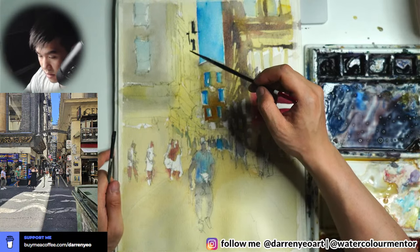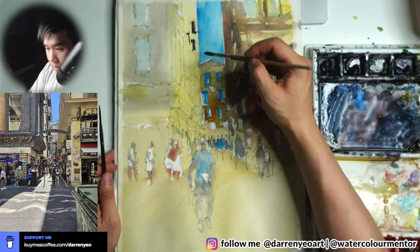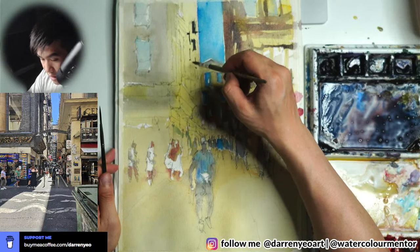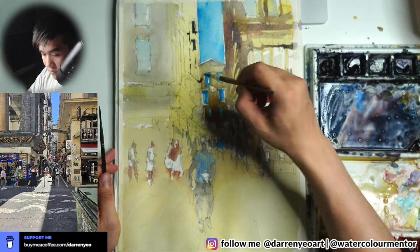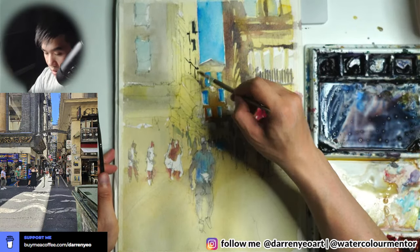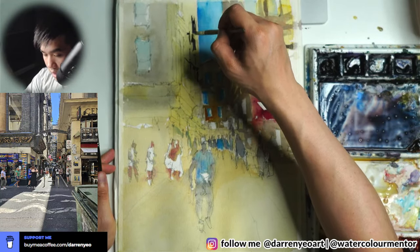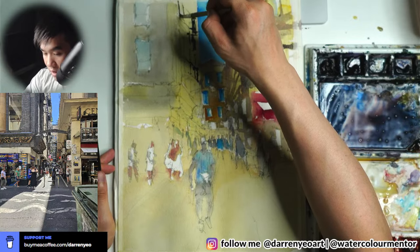Let's have a look. I should have painted from left to right first, actually, because I'm right-handed, it makes it a little bit trickier to do this. You're just basically going into this building, and where you can see maybe some tiny little bits of darkness and things like that, like the windows, just drop in a bit of color. Oops. See, it doesn't have to be perfect, but indicate some of this stuff, and a little bit of those perspective lines as well helps.